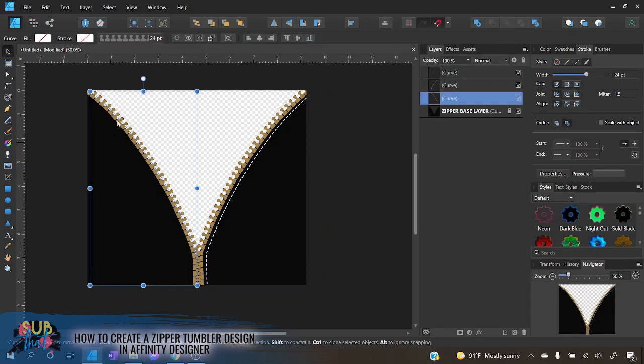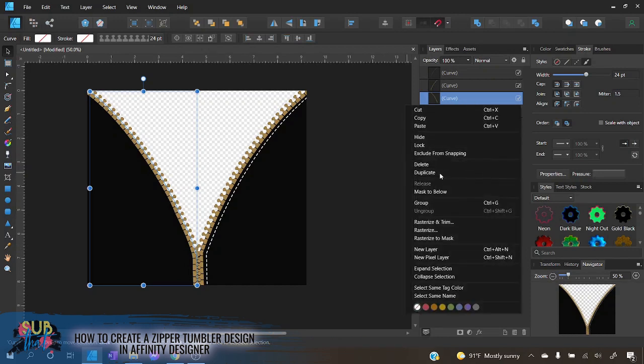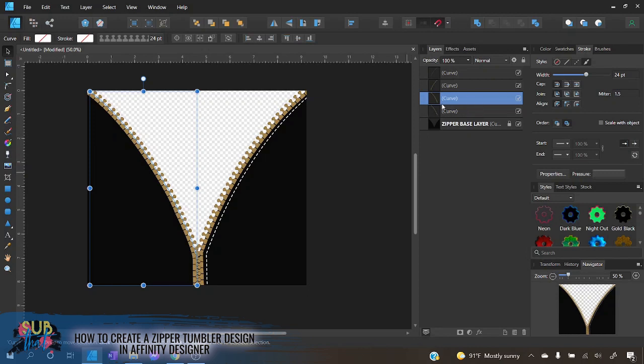So all we did was select our first curve that we have that has a zipper on it. We're going to right click and then duplicate. This has a zipper, but we don't want the zipper stroke applied. So we're going to select the dash line style instead of that textured line style. So we select our dash line style, and then we can enter the length and the spacing of our dashes. And you can play around with this to whatever works best for you.